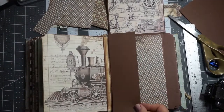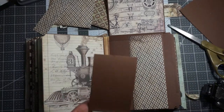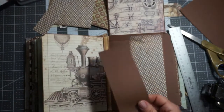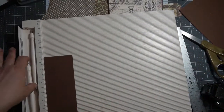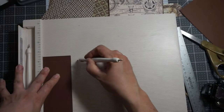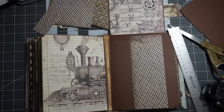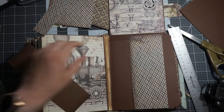Okay, so I found this, which is perfect. It is 2.5 by 8.5 long. We're gonna score at 1/2 inch on both sides. Oh, and exciting, I found my 6x6. Okay, so we can go ahead and put this down.